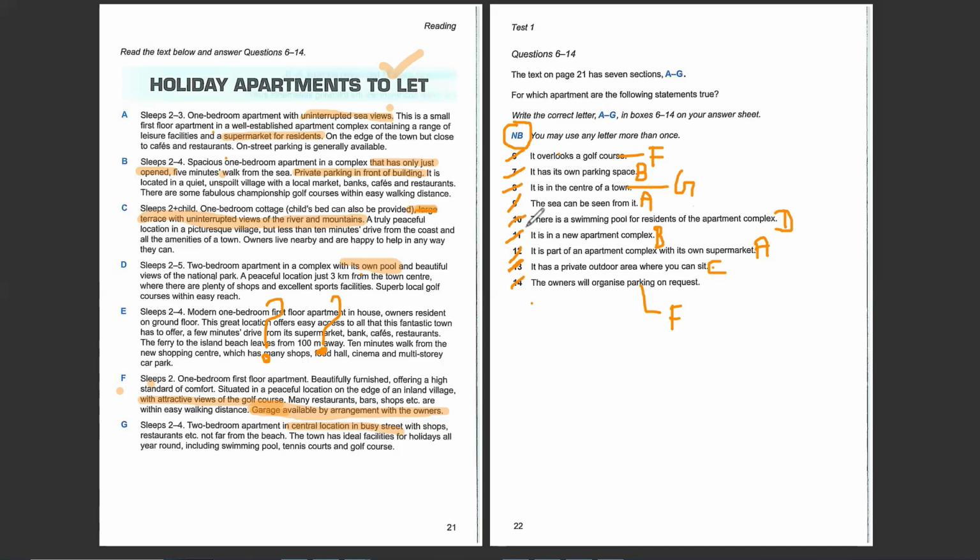One paragraph might not match anything at all. One paragraph will match just one statement. One paragraph can match two statements, but not more than that. Now, this is the rule when it comes to NB, all of you. Please understand the full form of NB. It's an IELTS vocabulary. It's called nota bene, just for your information, which means you may use any letter more than once. Again, if there is no NB at all in your heading, be careful.